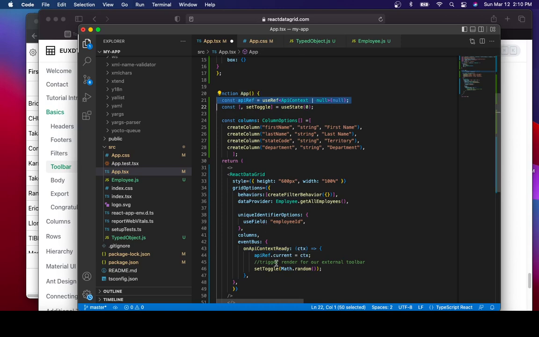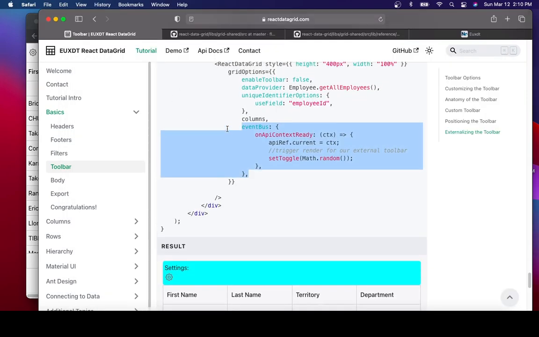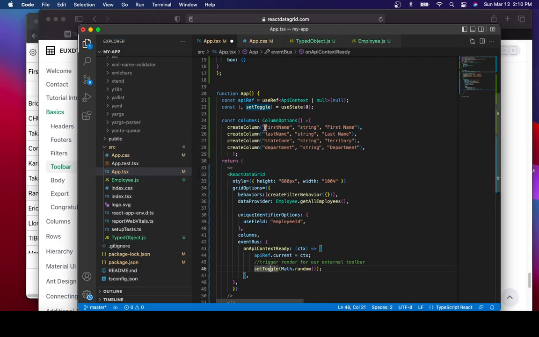Now, there's one more caveat here. On grid re-render, we want the settings button that depends on the grid to re-render as well, but because we're rendering it completely outside the grid, we set a toggle on the parent component, so that triggers a re-render on the whole thing. This is a bit of an advanced topic. Most people don't need to do this, but I did want to cover it in this video.